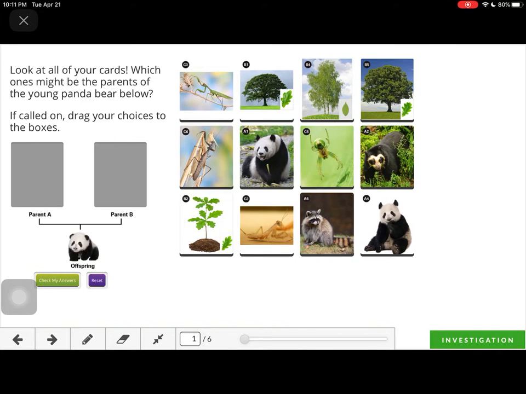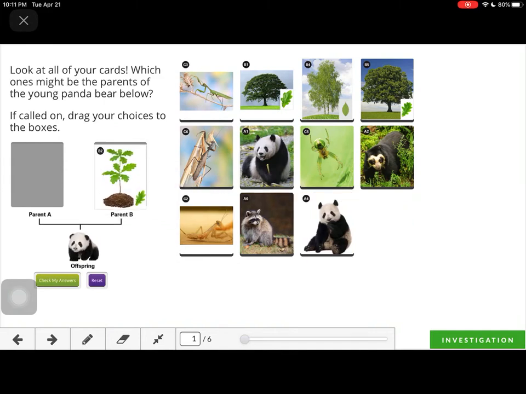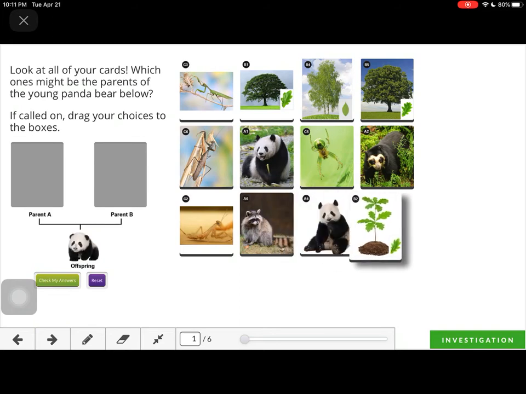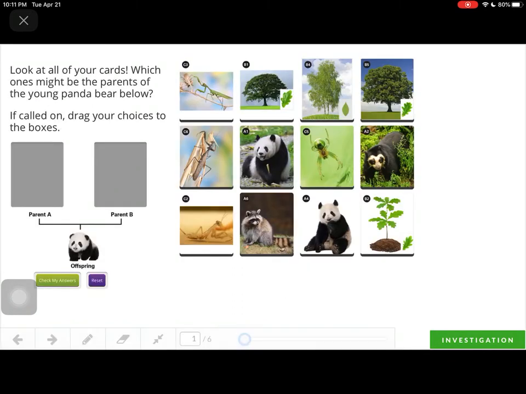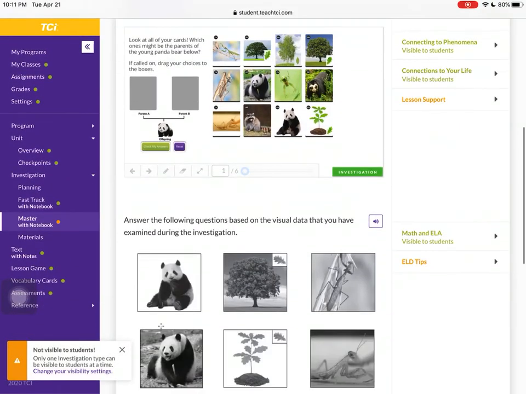And you're going to drag your choices to the boxes. So just so you can see, I'm just dragging and dropping. If I don't think that's correct, I can just drag it away. Again, there are 6 slides here, so you can continue on with the slideshow to get more of the lesson.